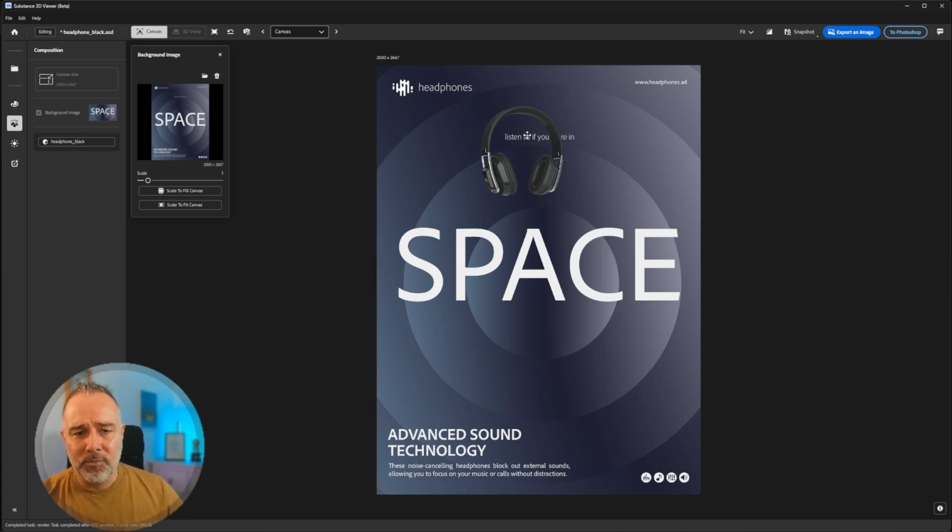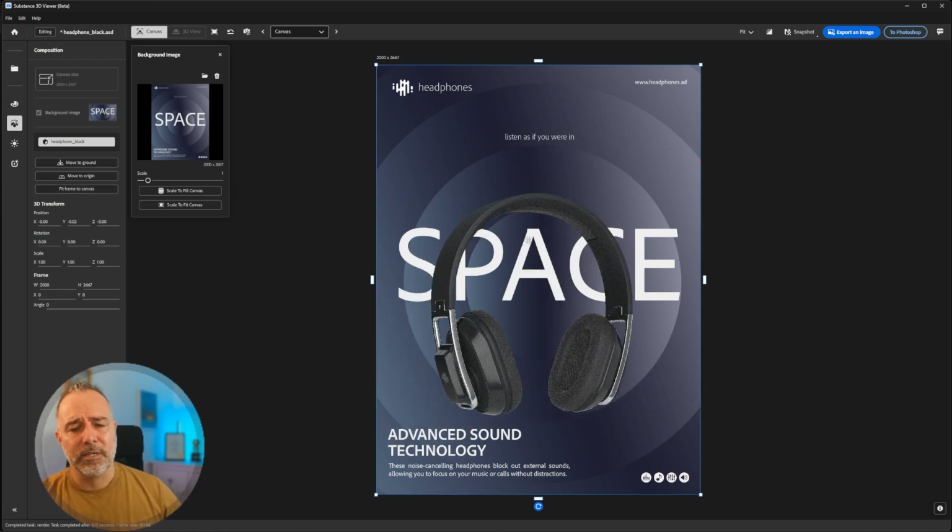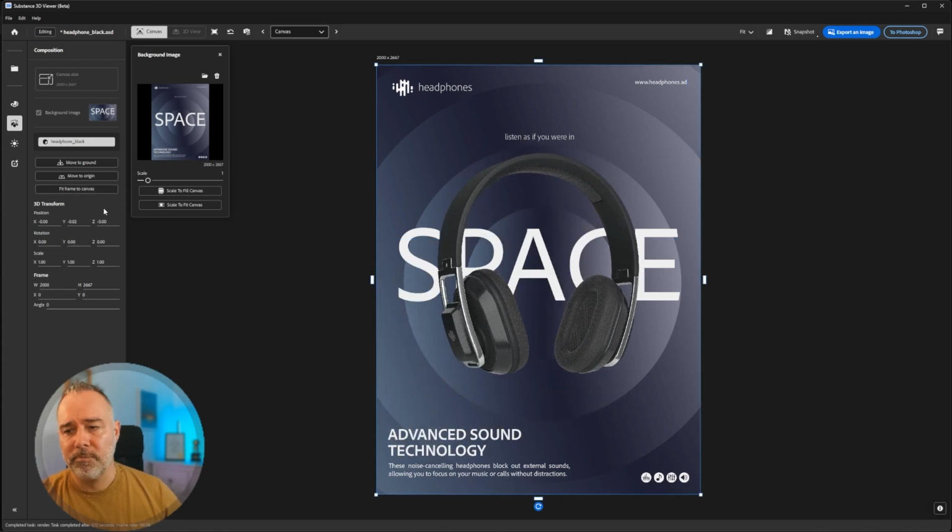So if you move a bit, you see that at some point by default you will go out, and you can say, oh, what's going on? It's because we have a rendering view within the canvas view. So the first thing that we're going to do is fit frame to canvas. That's what I was telling you before. This may be automatic in the future, but right now you have to do it by hand.